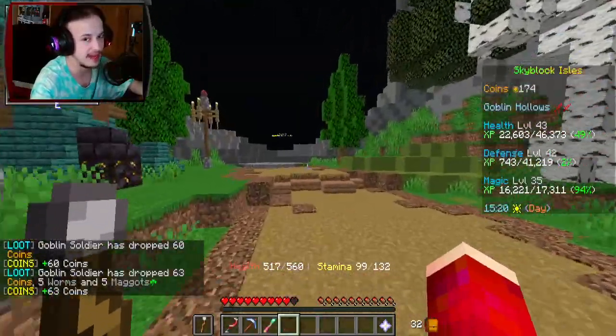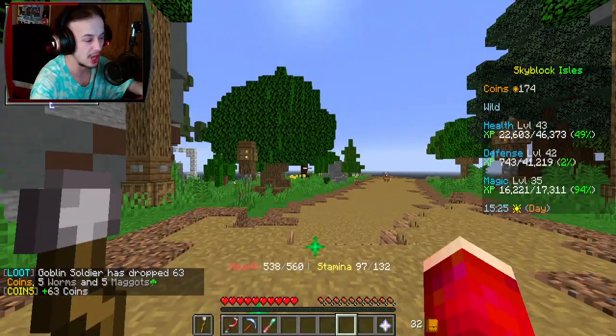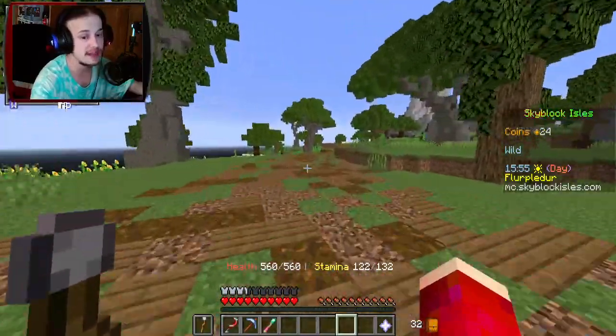Now, if you're dumb like me and forgot to get money, you can actually hop into Goblin Hollows here, kill like 3 goblin soldiers, and you'll get more than enough to actually pay the toll. So the 2 that I'm going to show you, the first one is going to be the dark one.